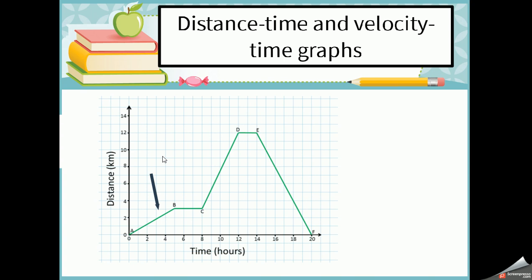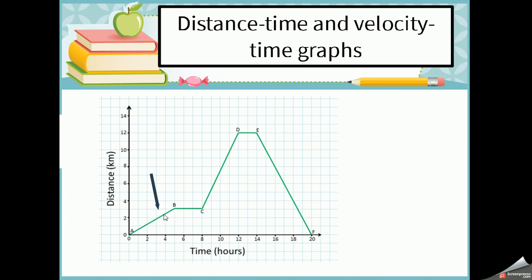So for instance, if I was traveling in a circle around a given point, the distance from that point would stay the same, and yet I'm still moving. However, in most distance time and velocity time graphs in GCSE, we're just considering that it's from a fixed point in a fixed direction. So this distance time graph here, we're looking at distance on the y-axis, time on the x-axis. First of all, we can see here that the object is moving further away from the object.